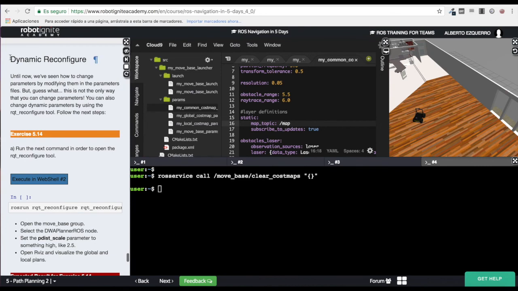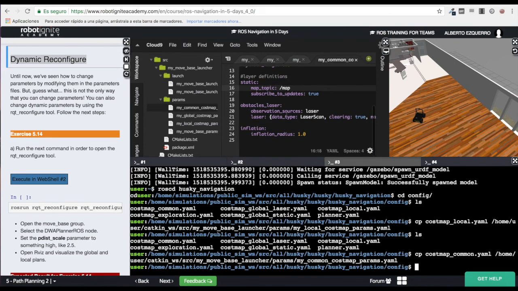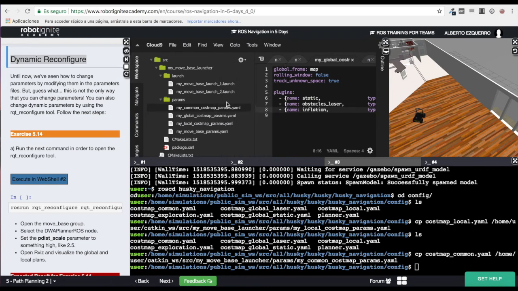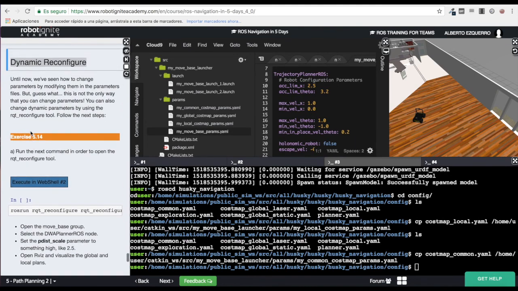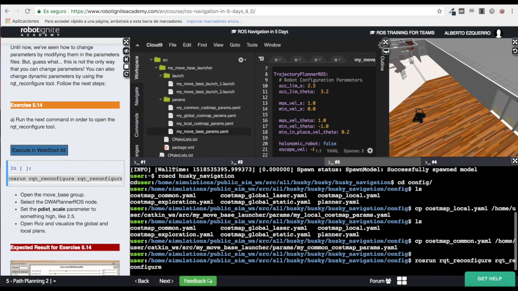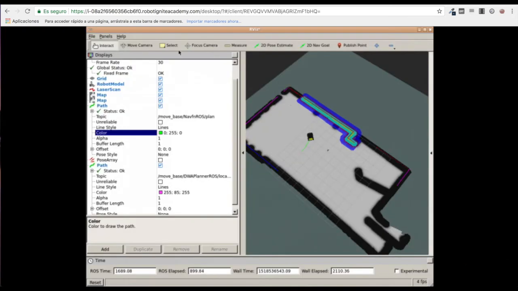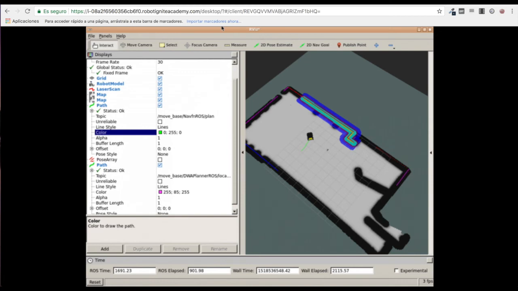We have this Dynamic Reconfigure tool, which is a very interesting tool. Let's have a very quick look here. So until now we have seen how to modify parameters by modifying them in the YAML files, in all these files here, in the parameters files, yes. But we have a tool which is this Dynamic Reconfigure, which we can launch using this command here. And this tool basically, this will appear in the graphical interface window, so let's minimize for a moment. Well, actually I think we can already close. Well, I'm not going to close it because I need the move base node to be running.